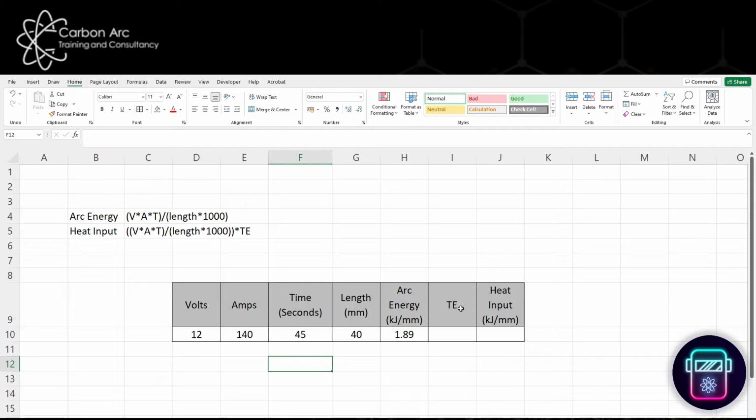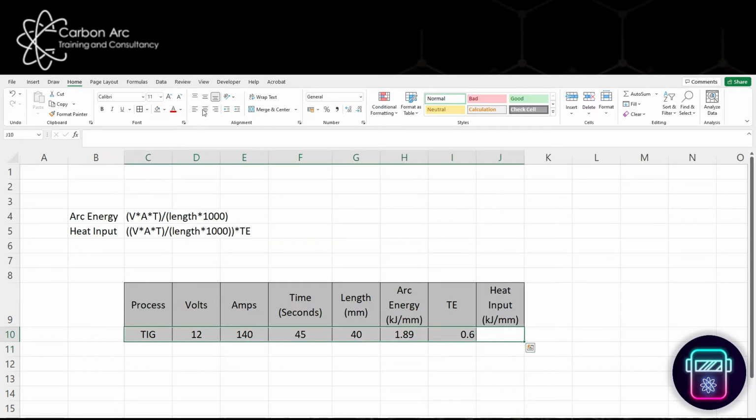And to get that thermal efficiency, we need the process itself. So I'm going to add in a new box here at the beginning, which is our process. So let's say our process is TIG. Well, I know the thermal efficiency for TIG welding is 0.6.